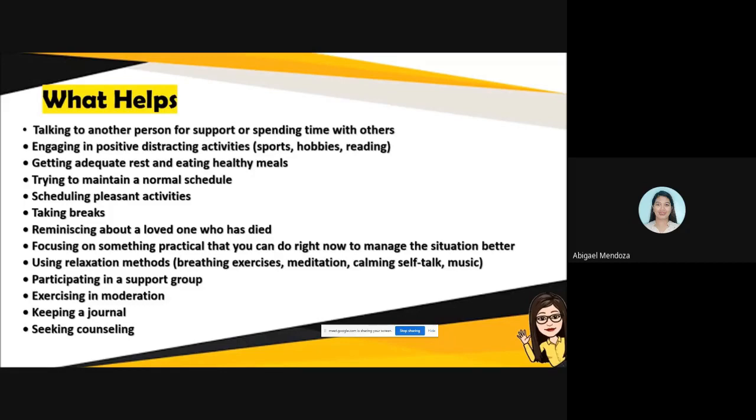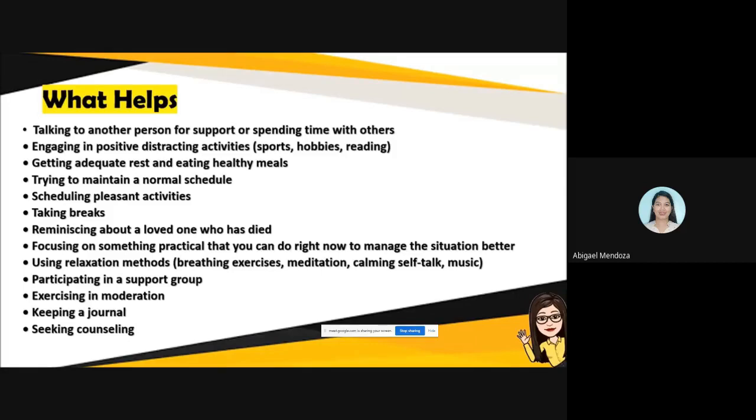Kasi sa totoo lang, pag kinakalimutan mo, the more na hindi ka nakaka-move on. Kailangan mo i-embrace, tanggapin mo, i-accept mo sa sarili mo na ganun yung nangyari. Parang katulad lang din kapag nakikipag-break kayo sa boyfriend, girlfriend mo. Yung letting go, moving on. Ganon din yun. Mas extreme lang yung nararamdaman natin kapag someone has died.